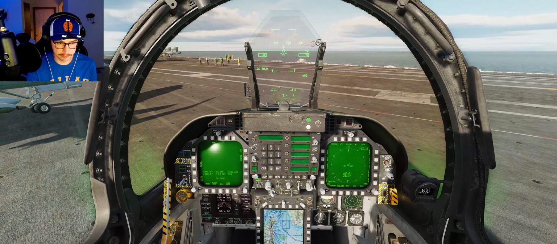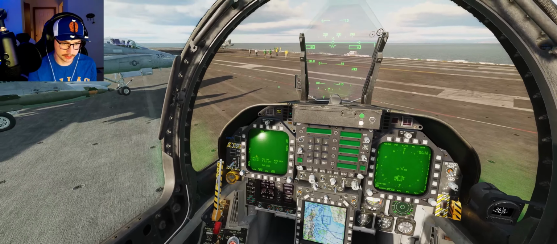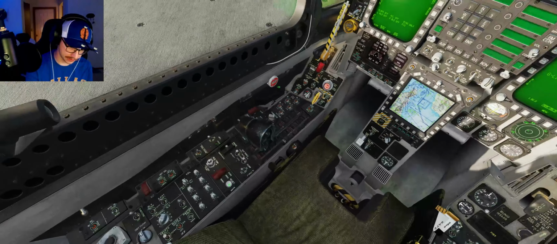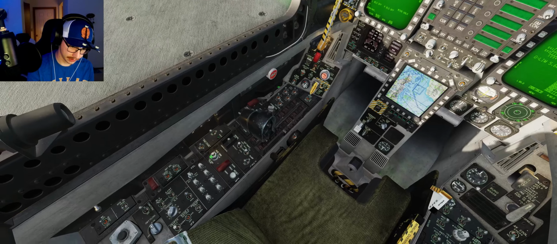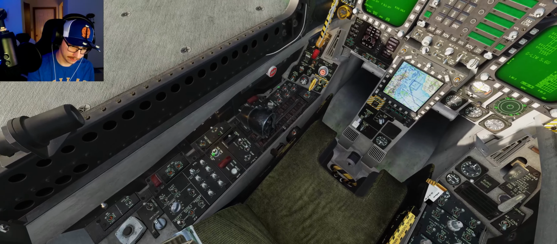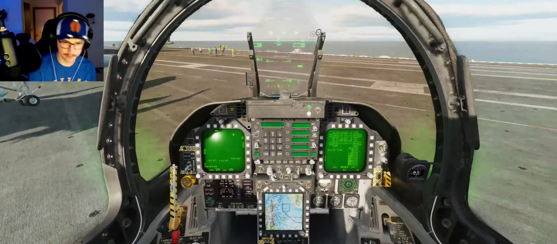Okay, at this point, we are going to check this out. So we're getting a bunch of icons for FLCS. So we're going to go to our FLCS page, and we can see that everything's X'd out. So we're going to go down, do a FLCS reset right here. Hold it. Okay, I'm going to hit the rudder trim as well while we're there. Okay, no more X's. They are gone.